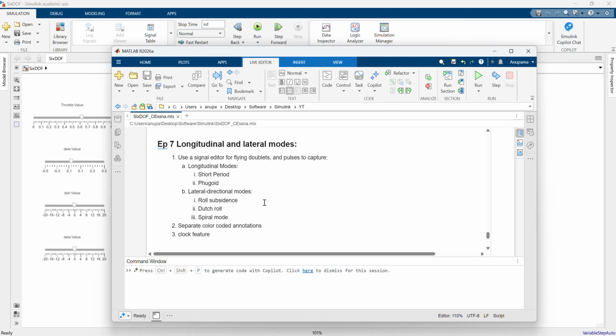And then it also has lateral directional motion, which is basically roll, yaw, and then roll, yaw coupled. So, for the longitudinal motion, how do you verify that your airplane is behaving as expected along the longitudinal dynamics? You look for a short period mode and a phugoid mode.